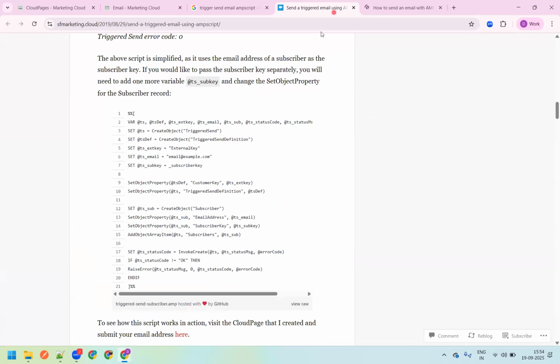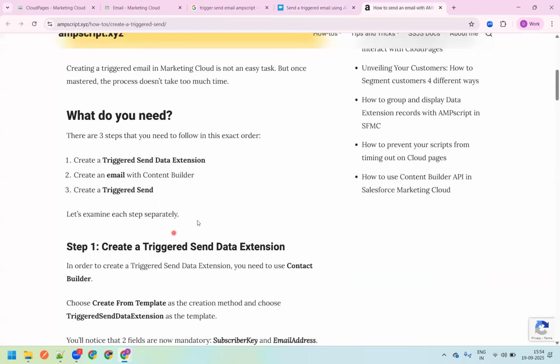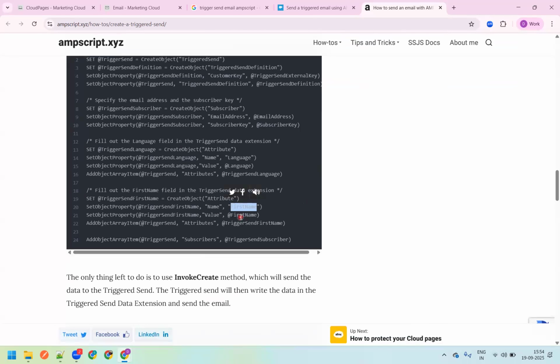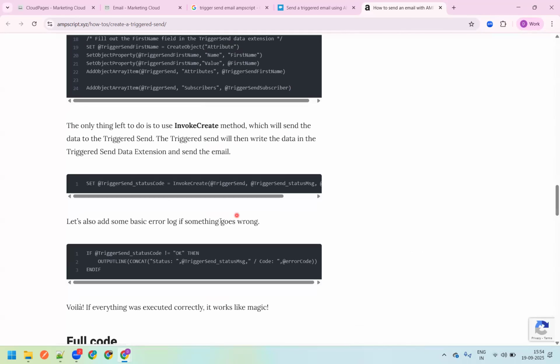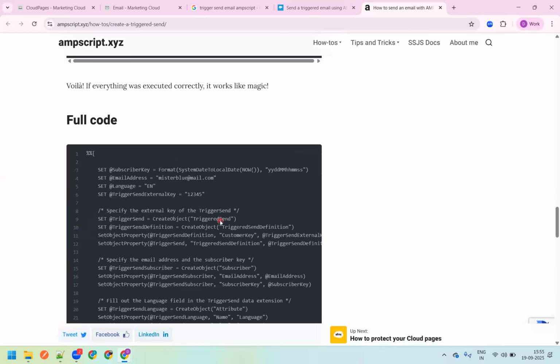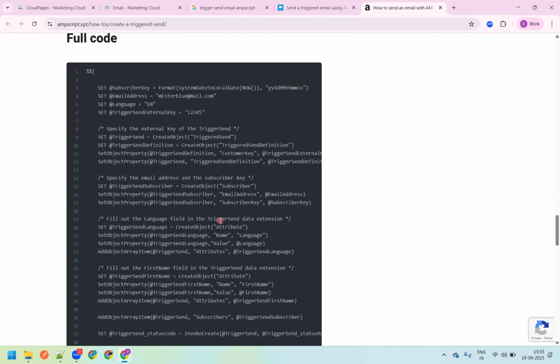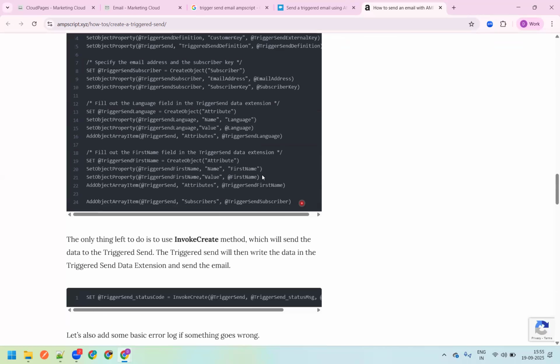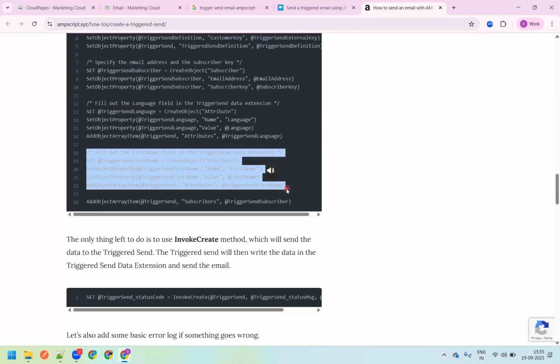We don't have personalization here. I think I have personalization in this code. Yes, I have the first name. And what do I need? Is this piece.